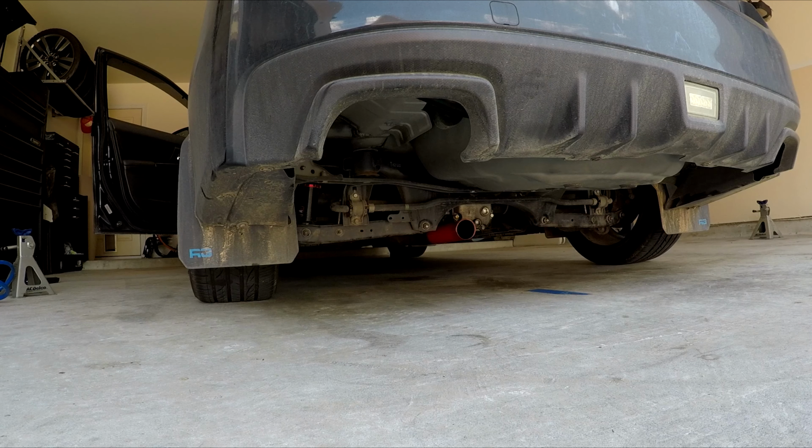Finish the other one up. We're going to be putting a N1, what was regularly the R400. See what the sound difference is between using the old 400 to the N1 with the Invidia catted downpipe or J pipe.